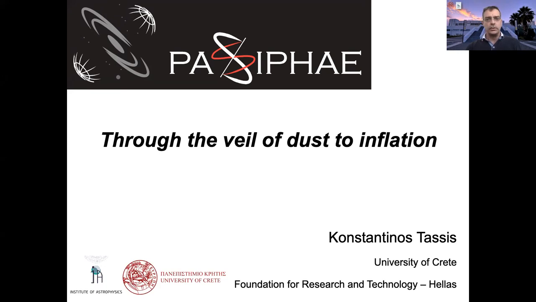Okay. So hello everyone. My name is Tassis, and today I'd like to discuss our experiment, PASIPHAE. PASIPHAE, as you can see, is an acronym. It stands for Polar Area Stellar Imaging Polarization High Accuracy Experiment. It's a little bit contrived for a reason, and that should be obvious to anybody who has visited Crete. It's not just an acronym, but it's also a name, right? It's the name of the Minoan queen.